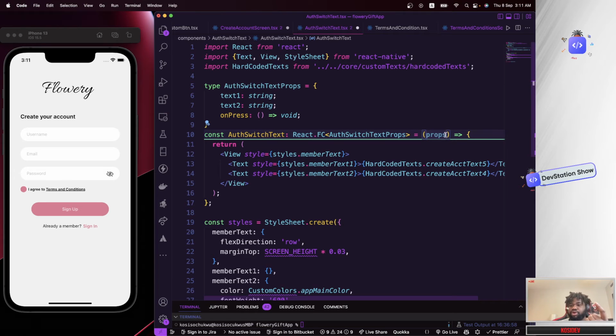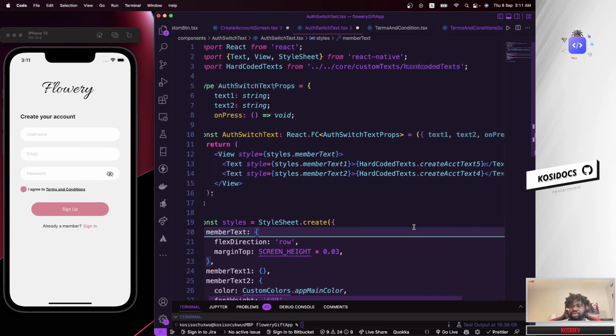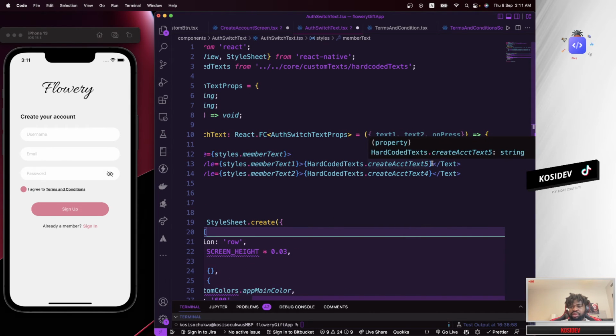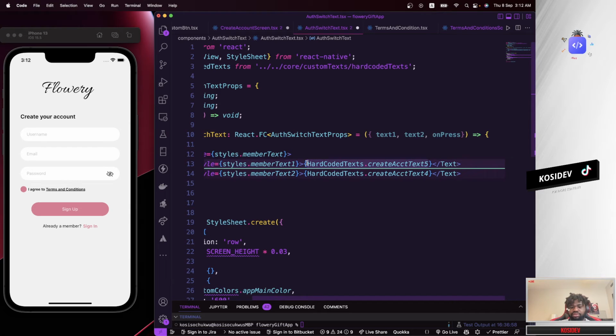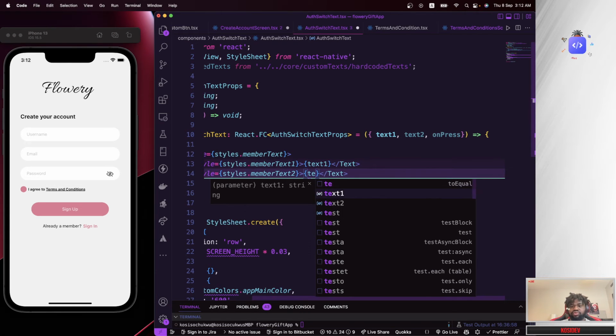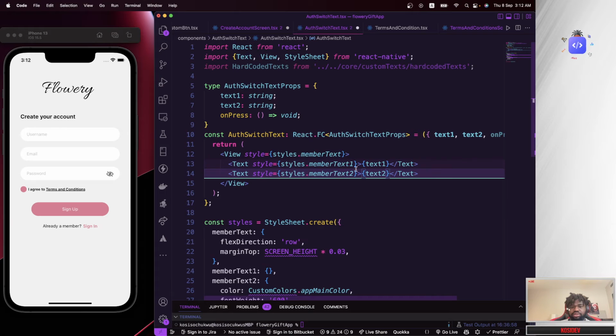You can actually use this props keyword here to get access to these prop types, or you can just destructure the whole thing. If you are talking about destructuring, it should look like this, because these prop types should be accessed as an object. So in here we will say the first one should be test 1, and the second one should be test 2. You can see that happening, and the last one onPress. So you can actually do it this way. Then head over here and remove whatever we have here. So this should be test 1, and this should be test 2.